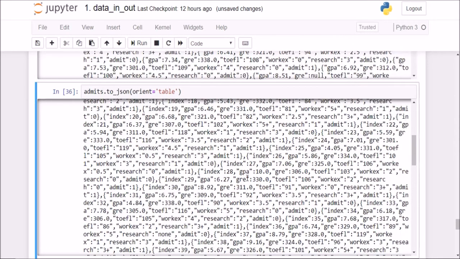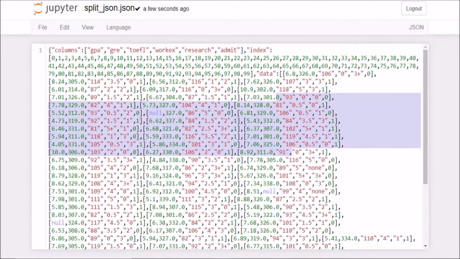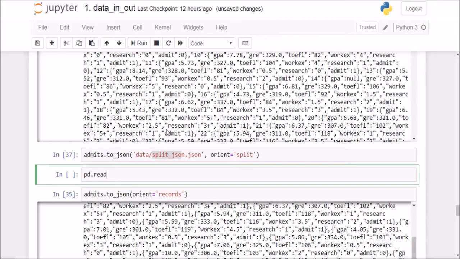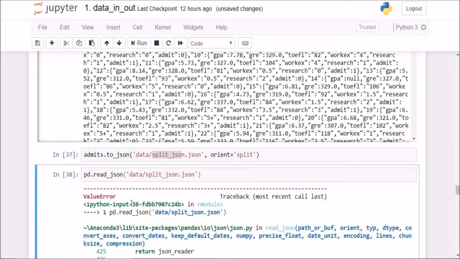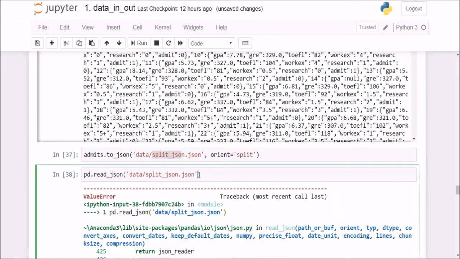If I ask Pandas to load this split JSON file, I'll say pd.read_json, and tell it is in the data folder, split json.json, and now if I just press enter, it will show me an error, because read_json assumes that the orientation is by default columns, but we know that it is in a split format. So we'll have to tell Pandas that the orientation is equal to split.